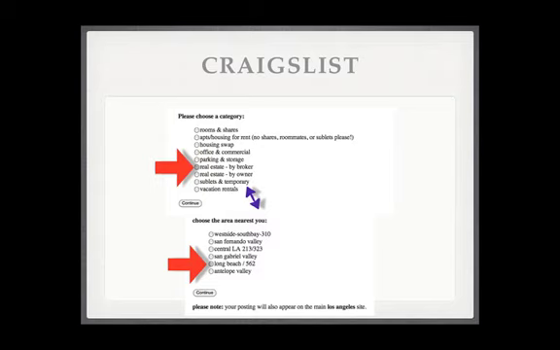Okay. Next section. You get to pick the subcategory of where you want this ad to post in. So I don't post any ads in Orange County, so I don't know what this looks like, but I'm sure there's going to be a few different areas that you can mark. LA County is broken down by West Side, South Bay, San Fernando Valley, Central LA, San Gabriel Valley, Long Beach, and Antelope Valley. Okay? I always post every single one of my ads in Long Beach. I do not spread them out. I only put them in Long Beach.